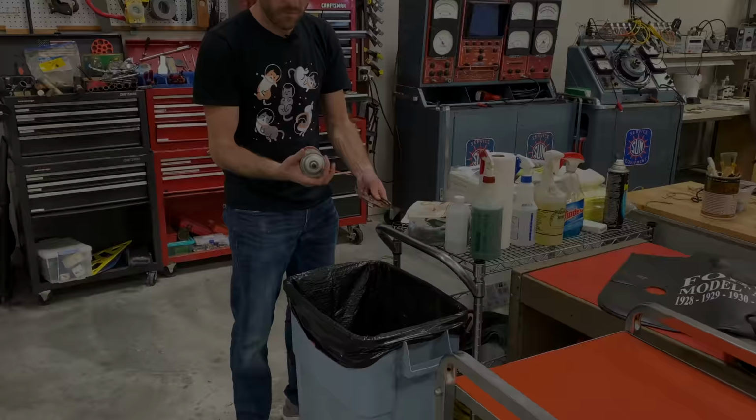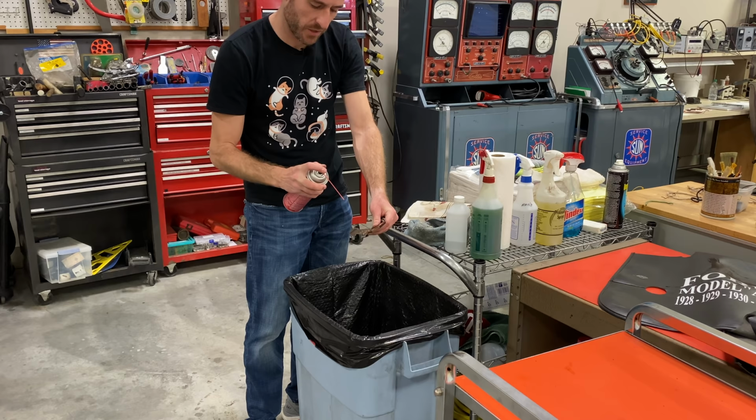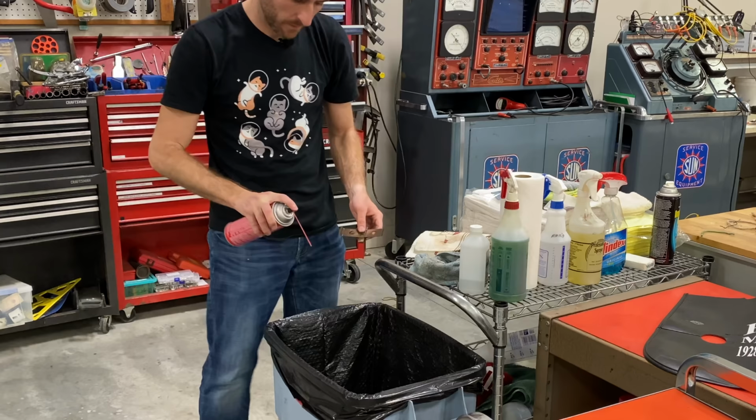Yep. I'm using everybody's favorite brake cleaner, Brake Clean. So, of course this one doesn't work. All right, redo. Aha, all right.